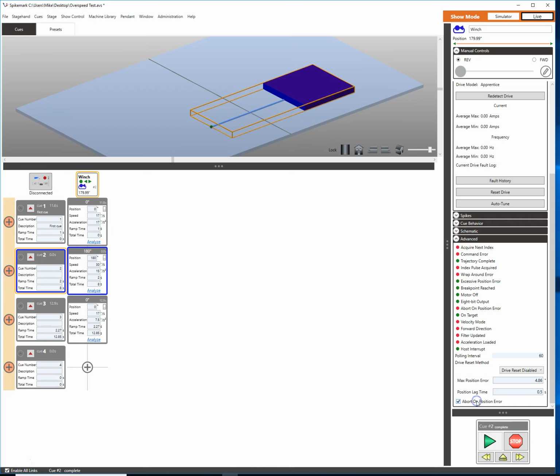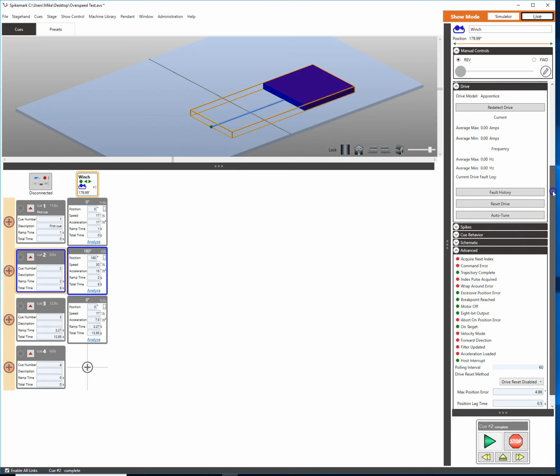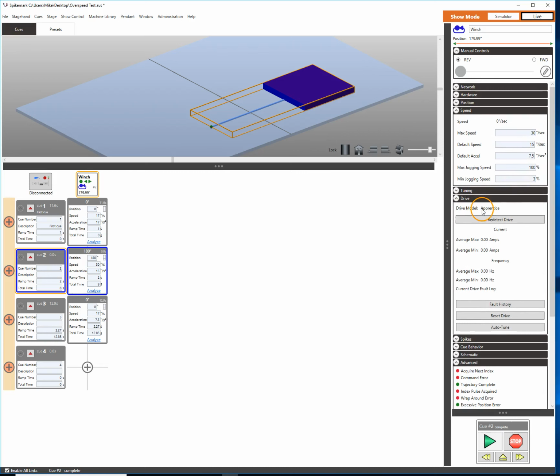So I'm going to turn abort on position error back on because I don't like living in the wild, wild west right now. And we're going to see how we can actually get to 30 inches a second for our max speed. So we're going to squeeze back up here and take a look at that next. All right, so I have a Stagehand Apprentice, as I mentioned, and we know that we want to make this go 30 inches per second. So how do we do that?